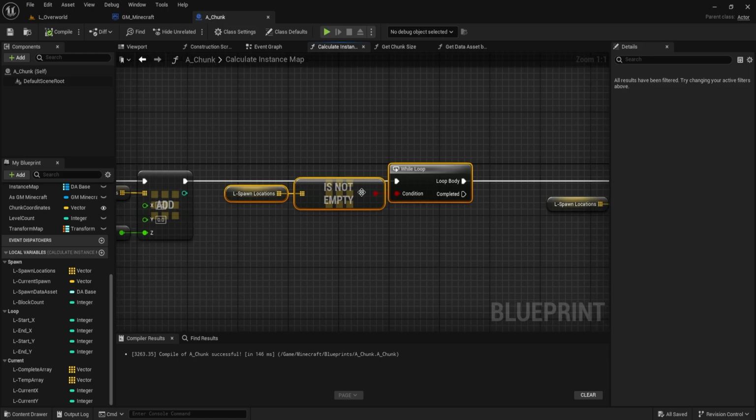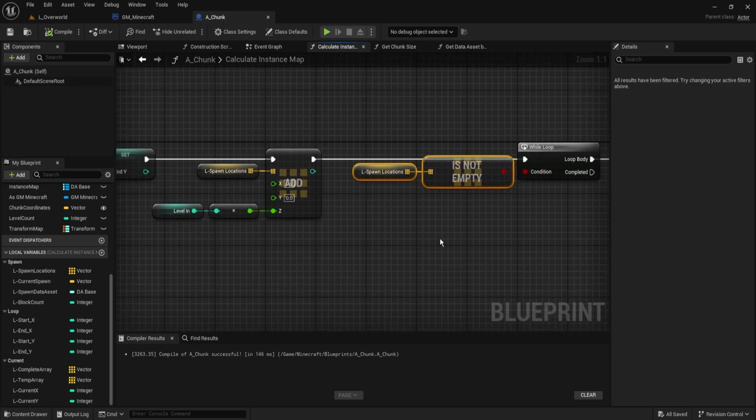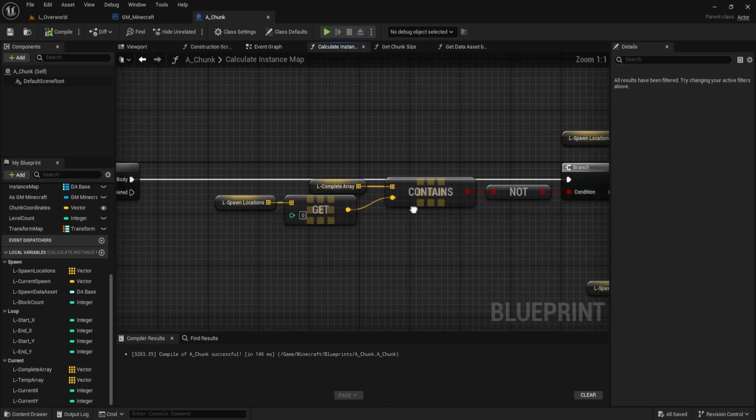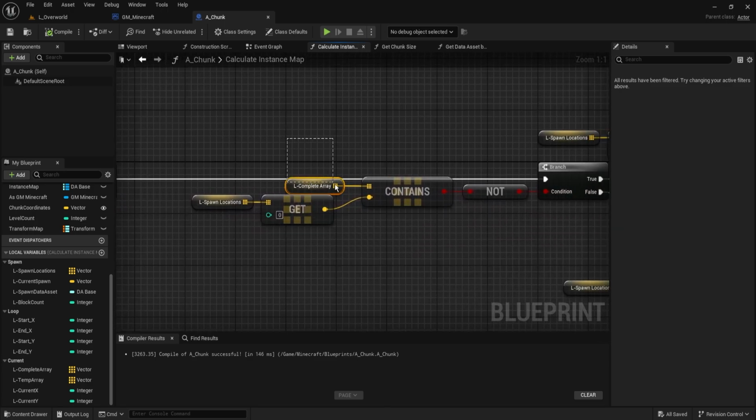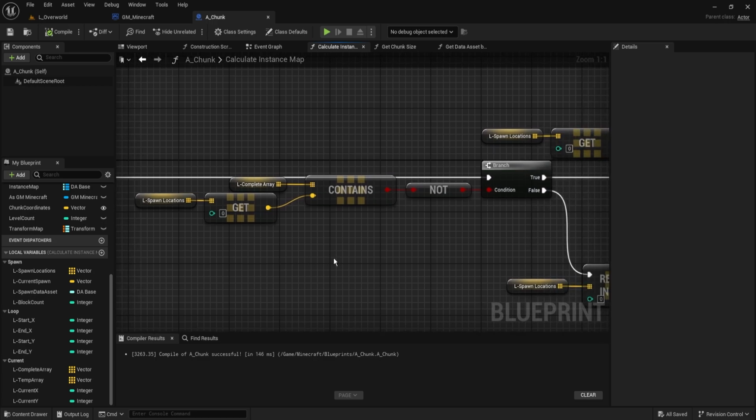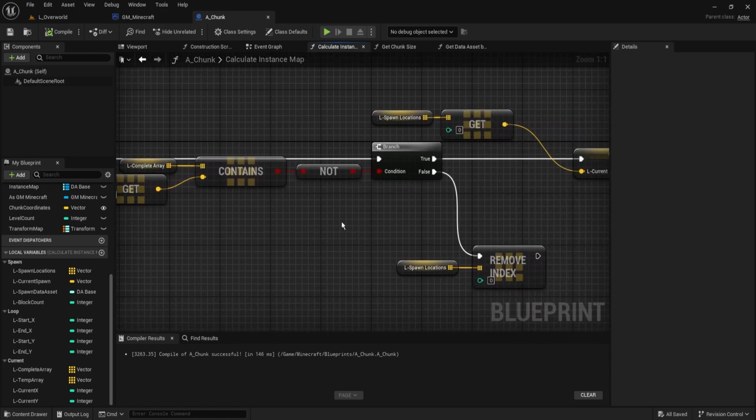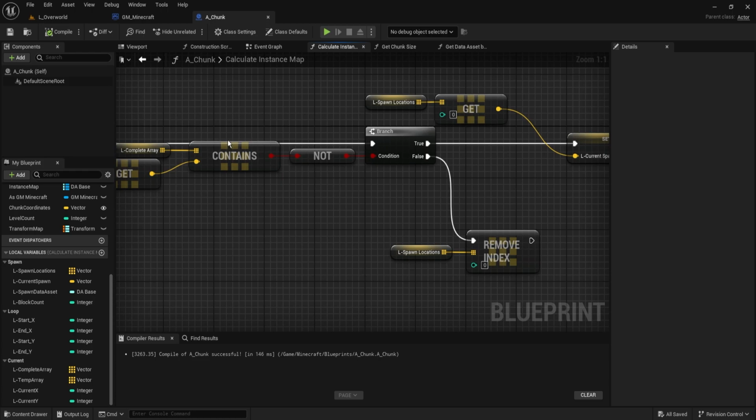In our while loop, if we don't have anything, we don't do it, but we do, we just added one right here. So we're going to attempt to spawn that location. Now, if that location has already been used, obviously in the case of 0, 0, that's not the case, it's the first one. If that location has already been placed, well, we ignore it. That means that since we found that error, we've managed to take that place with another block. So we don't need to add two, otherwise it'd be overlapping. So in that case, if it is contained, we want to remove it.